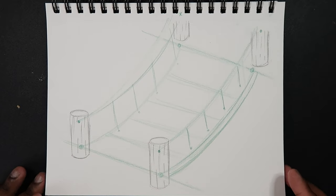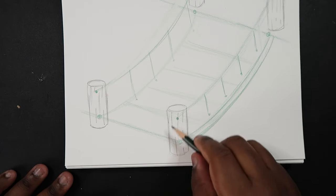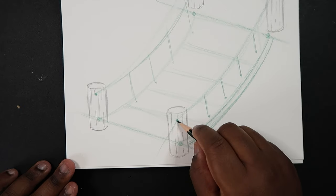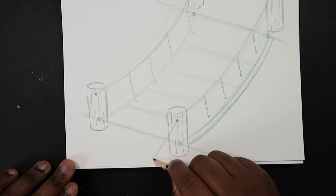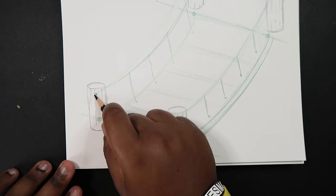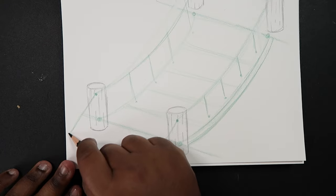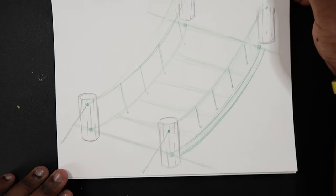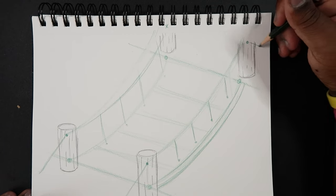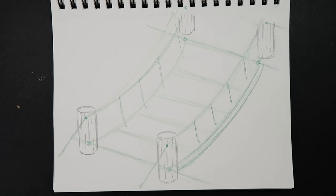So that's what we have so far, but now let's go to each part of land and make the anchors. So the anchors will kind of hold these cables to the ground. So we're gonna start off at that dot that's close to the top and make a straight diagonal line that kind of goes to the land like this. And then we're not gonna see all of the anchors like on this side. If you have room, you can just draw that in to the land. But obviously it's not gonna be seen on this side, so you just draw all the parts in that we're able to see, and we should be good from there.